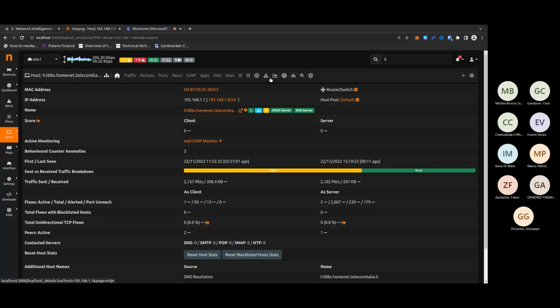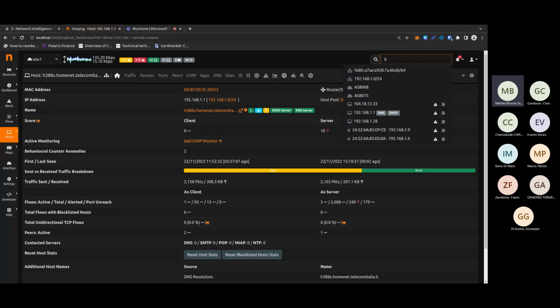regarding the host. We are going to take a look at this summary in a few minutes, but first let's jump back to the search bar and all the icons and information you can find here.